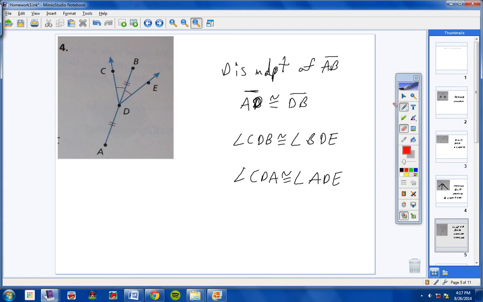And let's see, what else? I'm trying to look this over here. What else can we state? BD is the angle bisector. So BD is angle bisector of angle CDE. And that's true. Here's angle CDE right here. Here's the big angle. And this segment right here coming out cuts the angle right in half, okay? And so there we go.